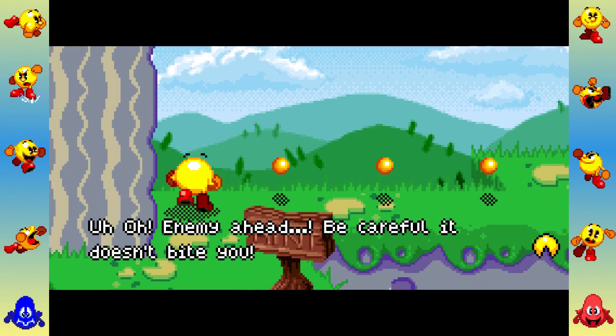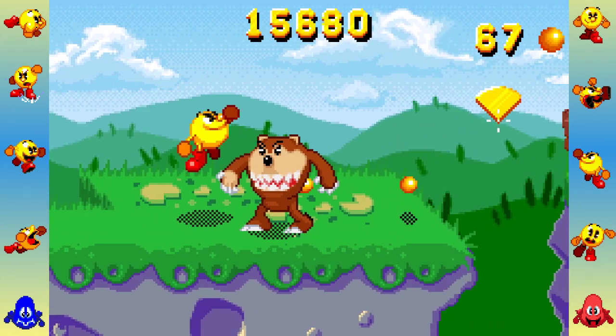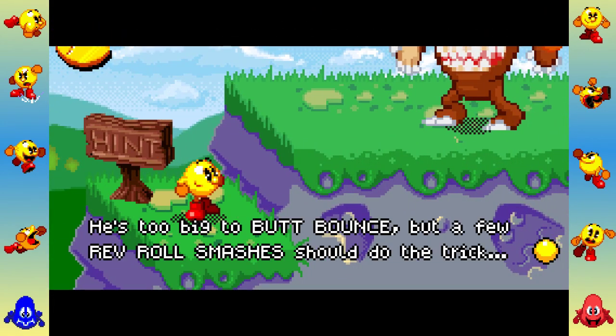Oh yeah. Let's see. Yeah, there we go, butt bounce. Here's the first enemy. Just a bear. And here's a bigger bear. He's too big to butt bounce. You can actually butt bounce.